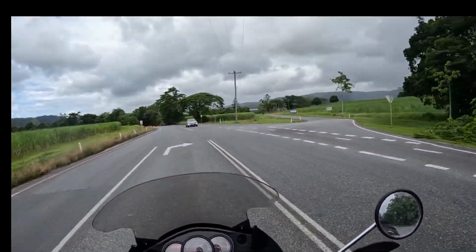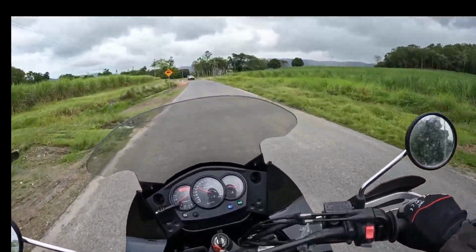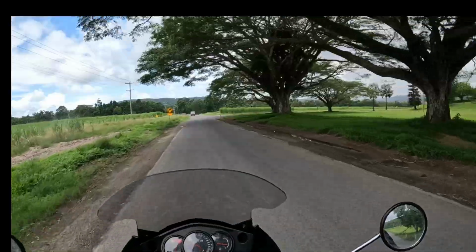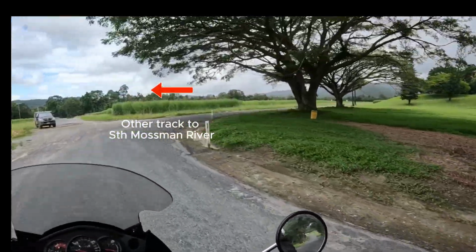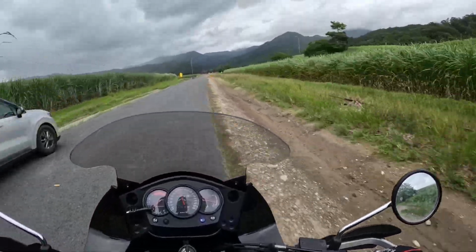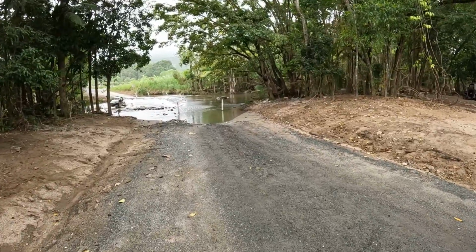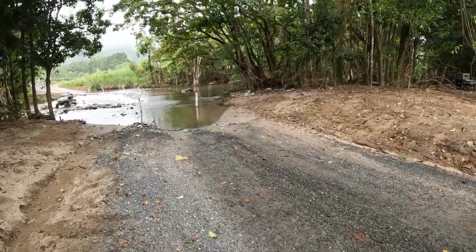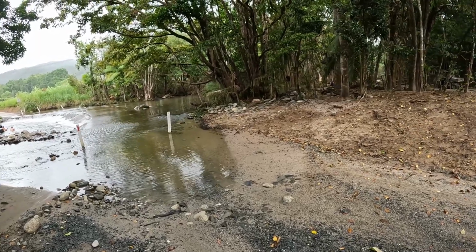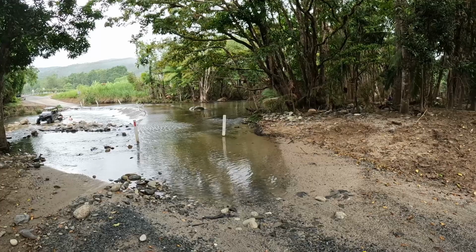Okay, the rain's just holding off. Just starting to drizzle a bit actually, but it's not far to this other swimming hole. So I don't know if I'll be able to ride across it, but I can at least show you where it is. Someone grabbing some sugar cane. Yeah, so another quiet little good spot to stay. It's only probably what, 3 k's from the centre of Mossman, hidden down a back road. Yeah, it's quite good. Up on the right hand side's really good, left hand side shallow and that, but it's a pretty calm spot. The young fellas there enjoying a cool off with their buggy. Yeah, so thoroughly recommend it.